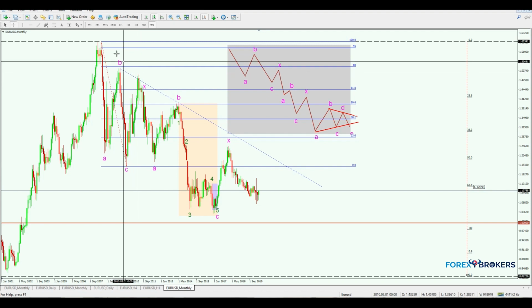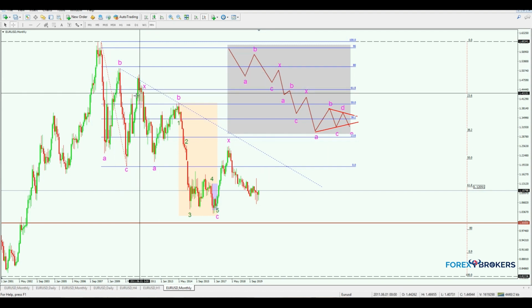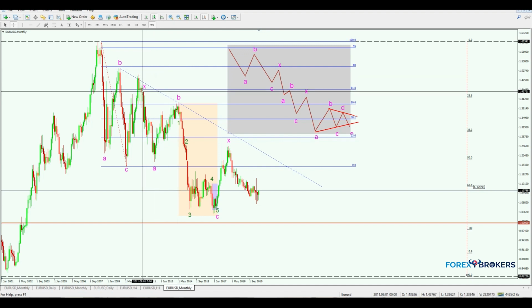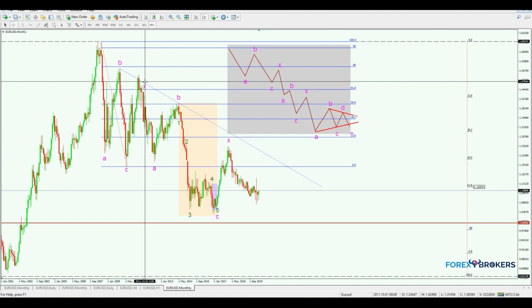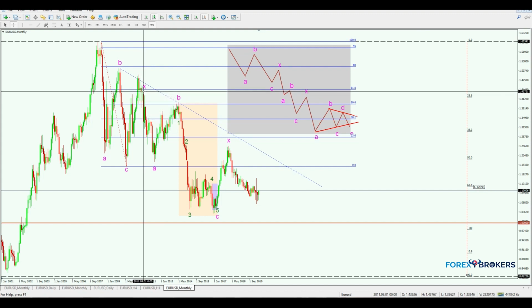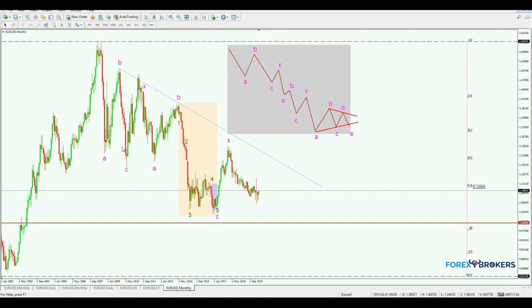If it ends here, then this is no triple combination, because this is a complex correction with a large X wave. A triple combination is a complex correction with a small X wave. If you go on the lower time frames, you will see that the market here forms a triangle, and the actual end of the pattern is right here on this small green candlestick, which is beyond 61.8, which is all we needed to know for a small X wave moving forward. The market then goes with A, B, and it collapses lower in a classic impulsive move. 1, 2, 3, 4, 5, A, B, C.